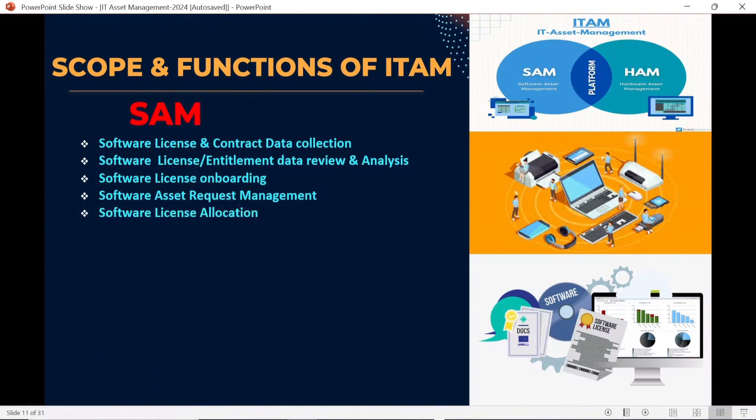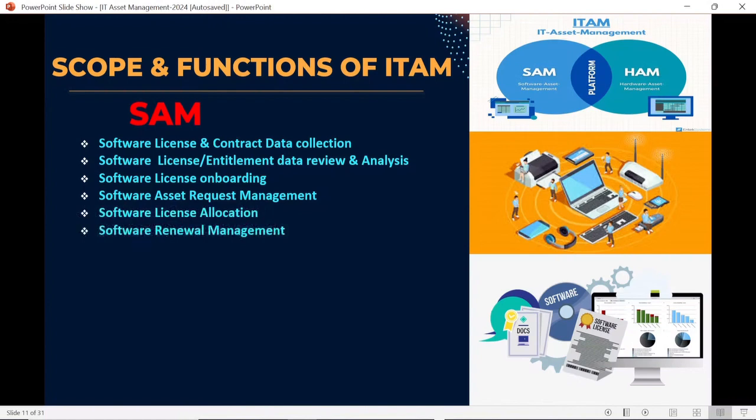That is not fair. In order to keep control over software deployment, it's very important to do the asset allocation or the asset provisioning. So we have to tag that specific software license on the name of the end user. So it's very important, guys, to do the license allocation, and that is getting done by the SAM professional.